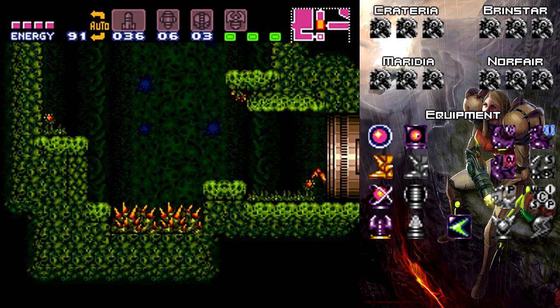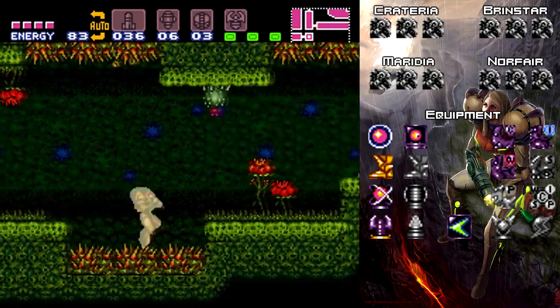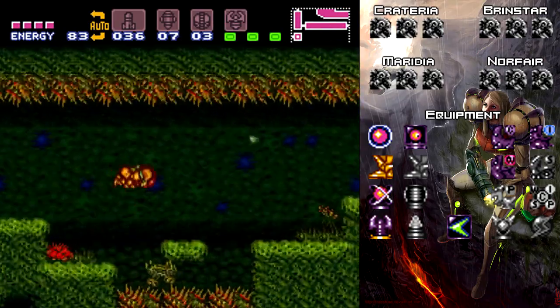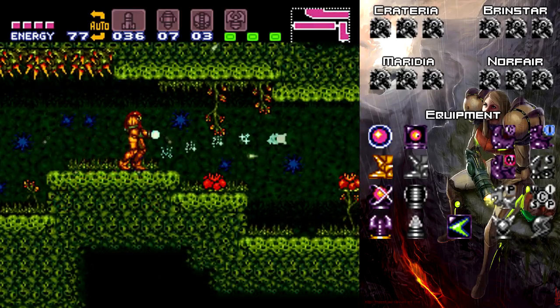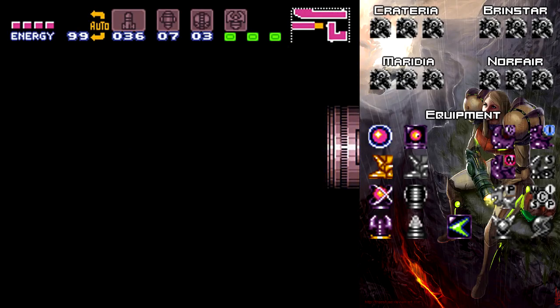And spikes. But now that we have grapple, we can come down here, and instead of trying to infinite bomb jump out of liquid, we can just go and actually grapple out of it. It's much more effective.